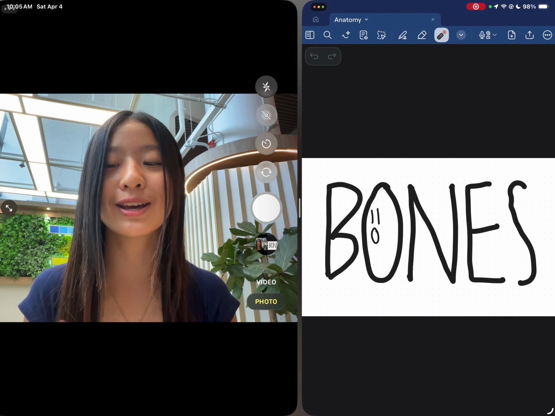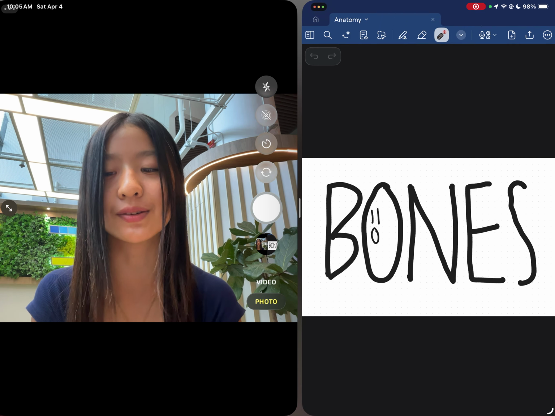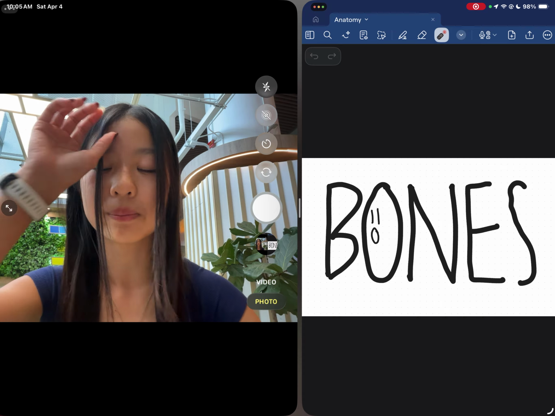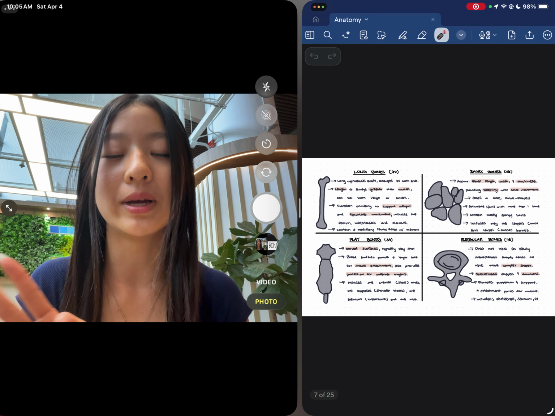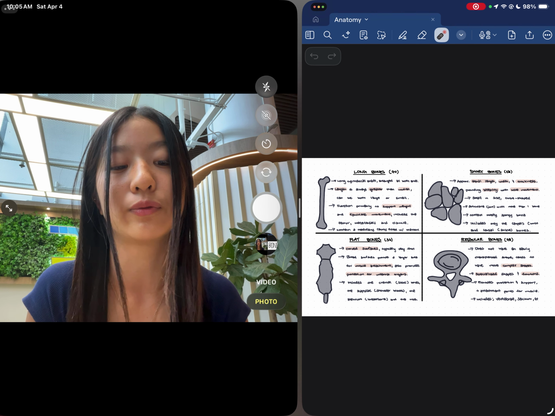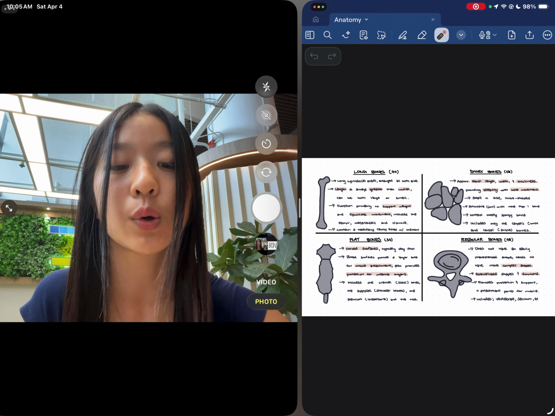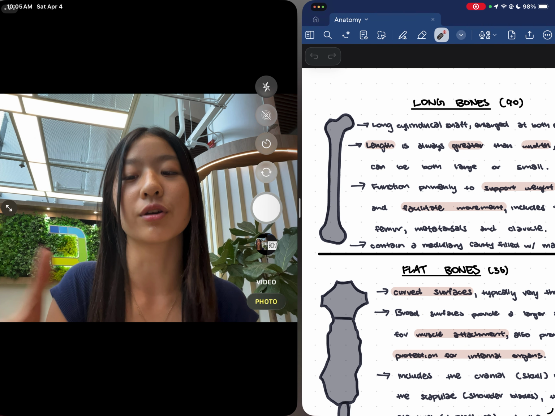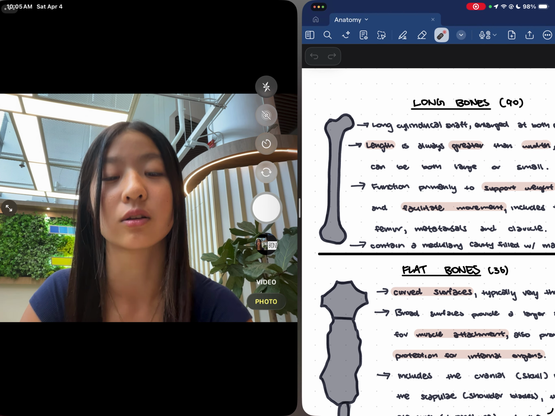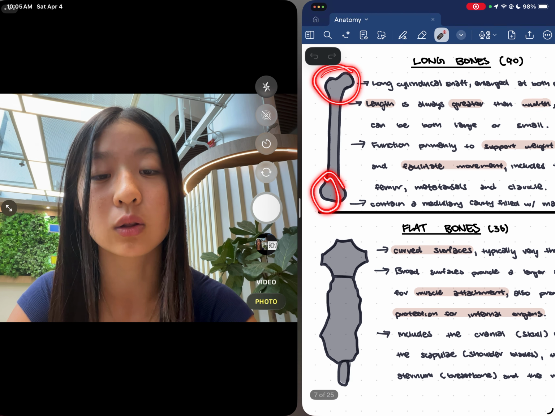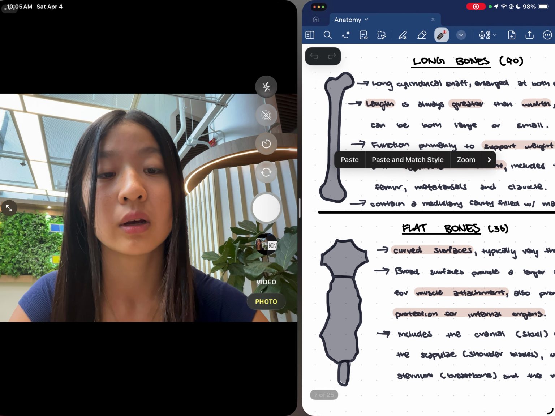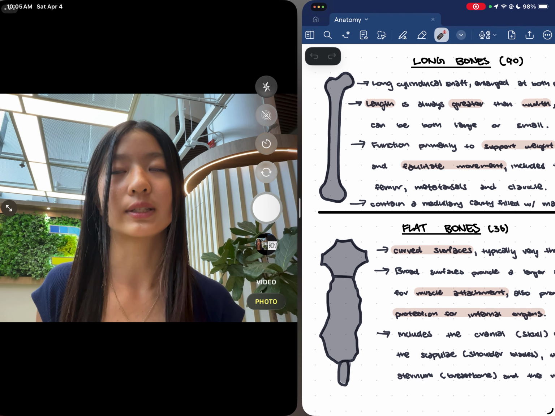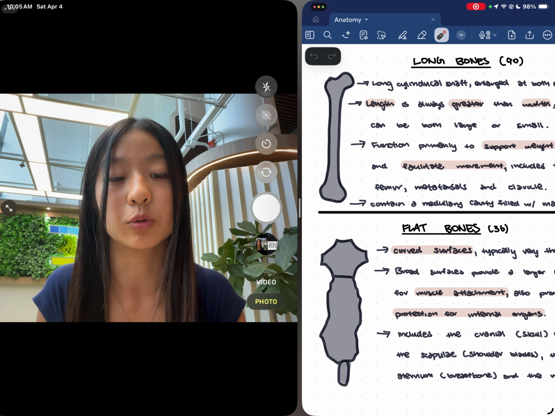Okay, we're going to be looking at bones, the types of bones, and specifically going into the structure of a long bone here. So to start off with, there are four main types of bones. We have the long bone, short bone, flat bones, and irregular bones. So the long bone is probably what you think of when you think of a stereotypical bone. It's enlarged on both sides, it's longer than it is wide, and it really supports your weight and facilitates movement.